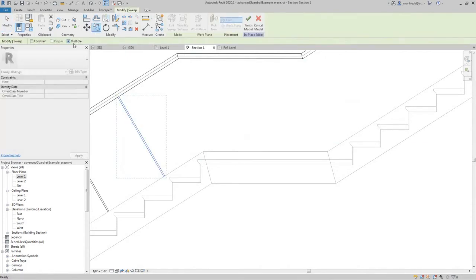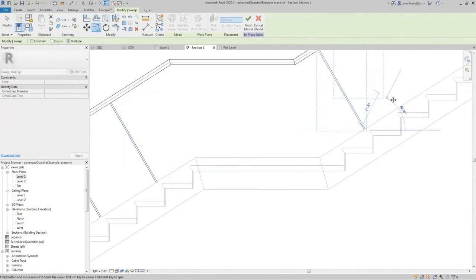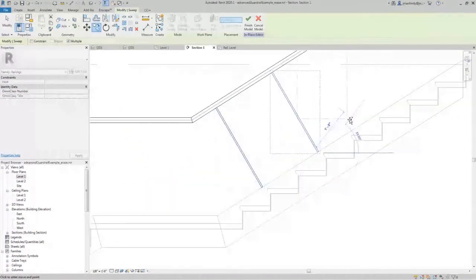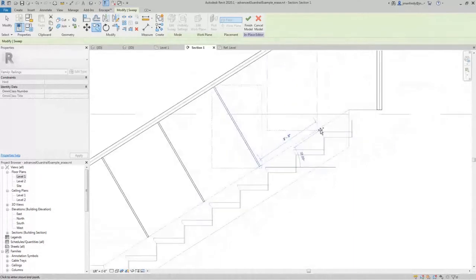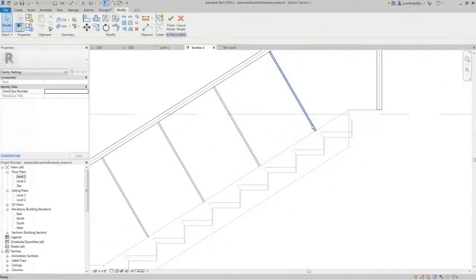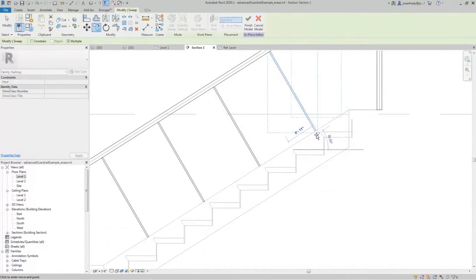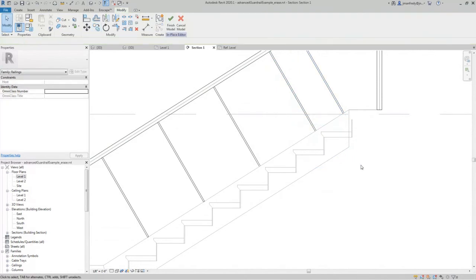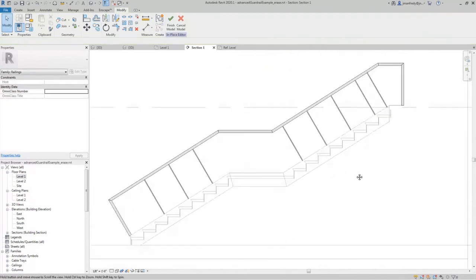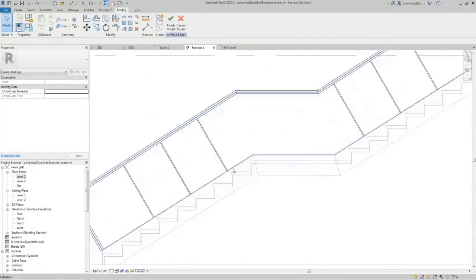Copy this, copy command with multiple from this corner to the tip of this stair, to the tip of this one, and so on and so forth, working your way up the ladder here. And I'm going to copy this one from this stair to this stair and see where it winds up. That's the end. And again, I can draw one here vertically if I like.